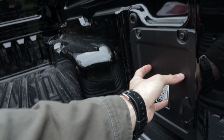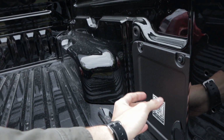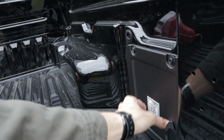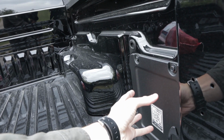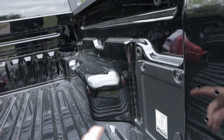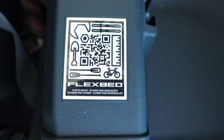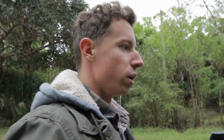Next up, we have these side storage compartments, and stock on this vehicle you don't actually have the little latch that would open up to access that storage, so that is something you would have to purchase, but nevertheless that space is there if you wanted to upgrade. What's also really cool is all over this vehicle there are tons of little QR codes. Ford has done a really good job of allowing the user and purchaser to better understand the actual capabilities of this vehicle, and lots of creative ways you can use this smaller space.